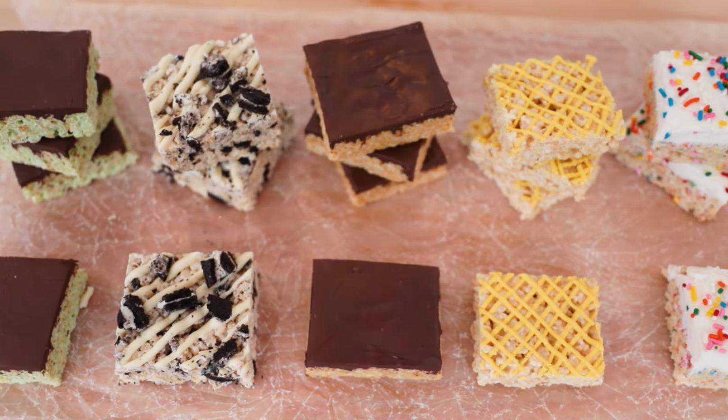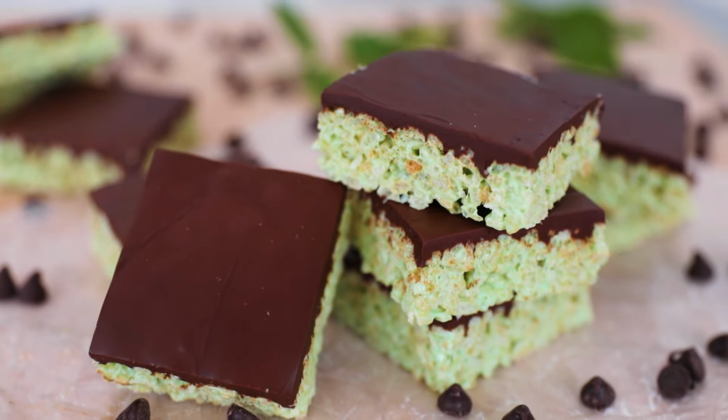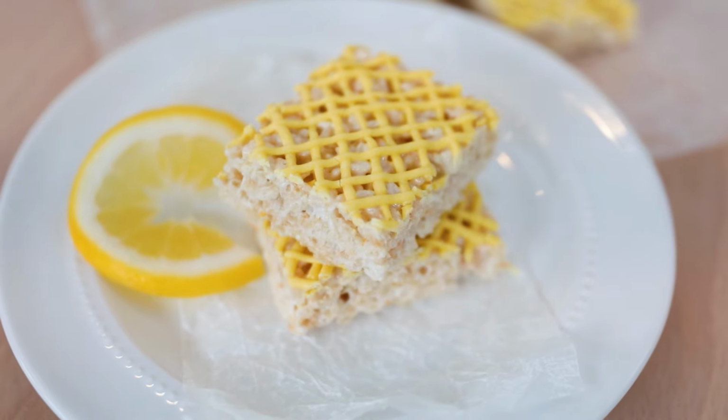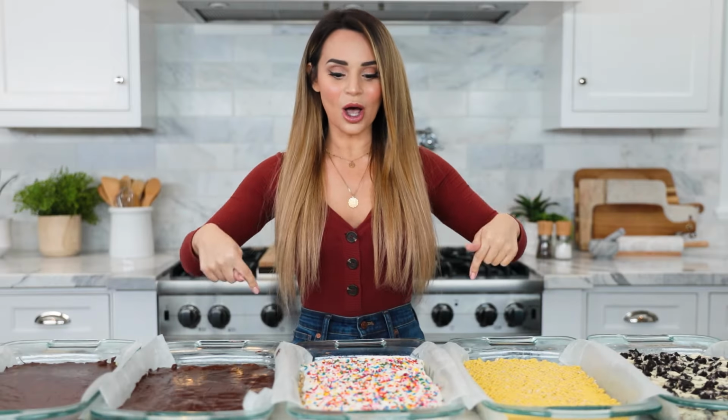And ta-da, there you have it. We made 5 different Rice Krispie treat recipes today. We made mint chocolate chip, peanut butter chocolate, birthday cake, lemon bar, and cookies and cream. Let me know in the comments down below which treat would be your favorite flavor. You know mine, it's definitely the mint chocolate chip.